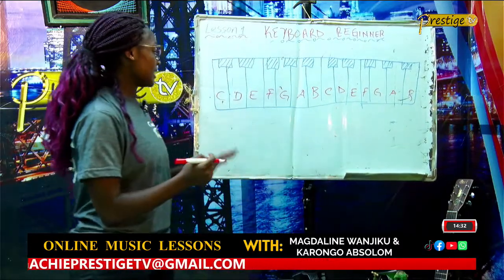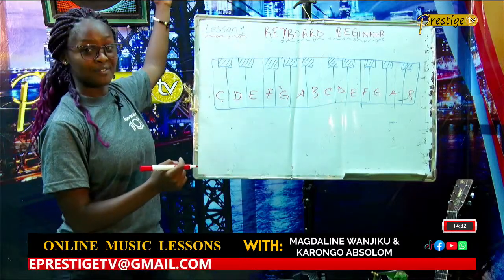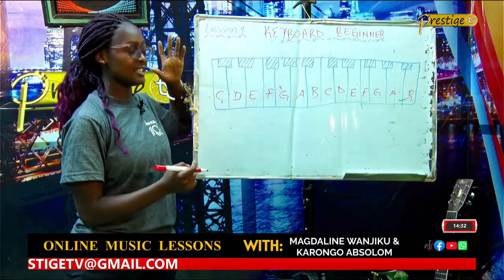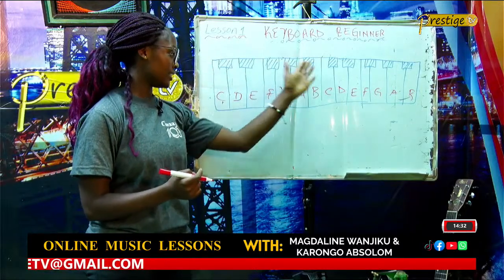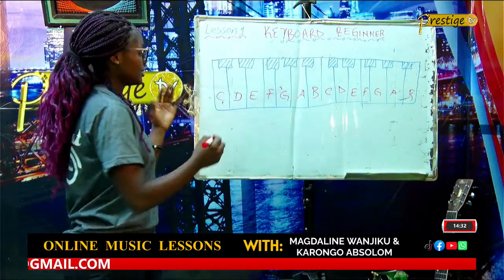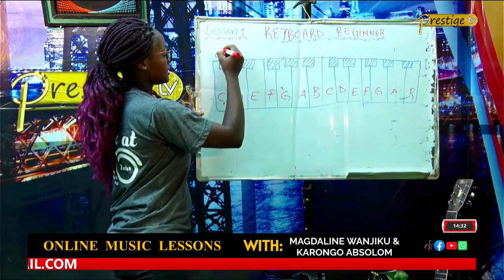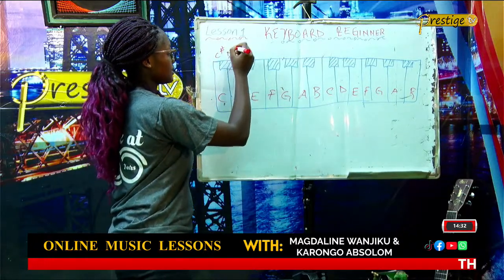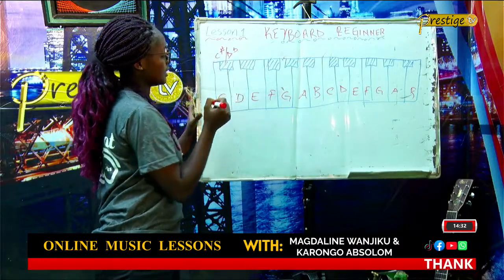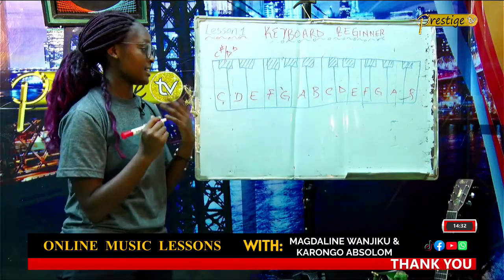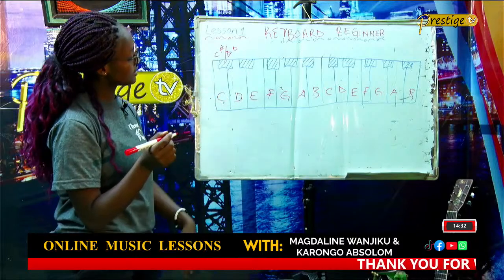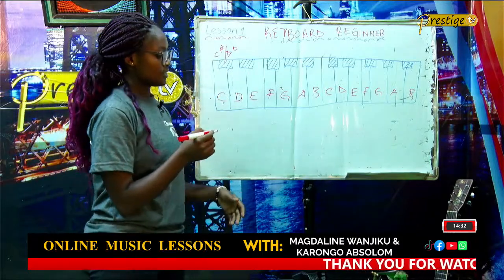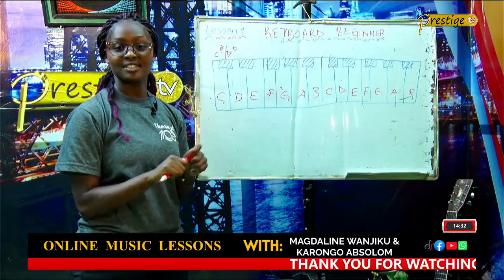And then we have learned that these black notes also have their own names, which are identified either when you're going forward or behind. So if you're moving forward, this will be C sharp, and if you're going behind from D, it will be D flat. And you have called these notes that have different names but the same pitch enharmonic notes. And you also learned how to extract a major scale.